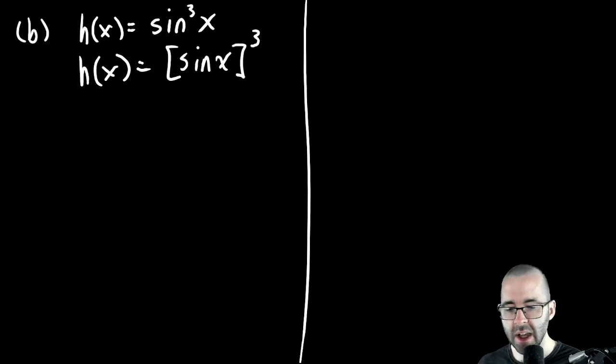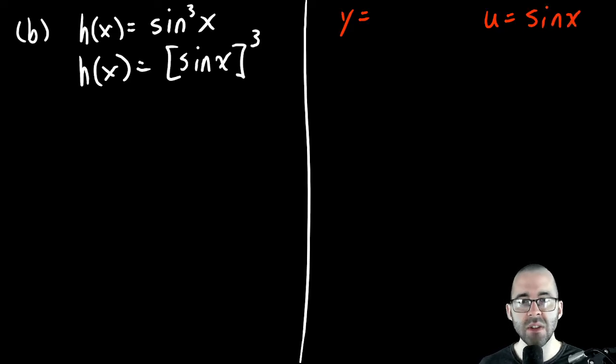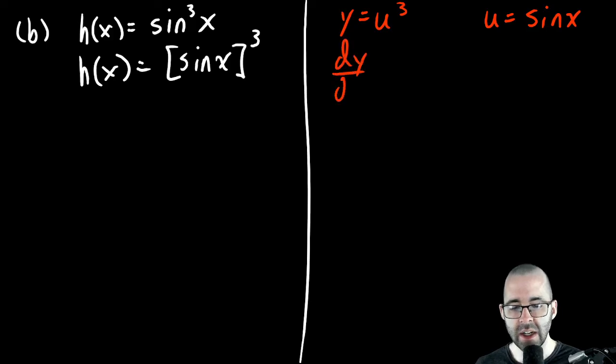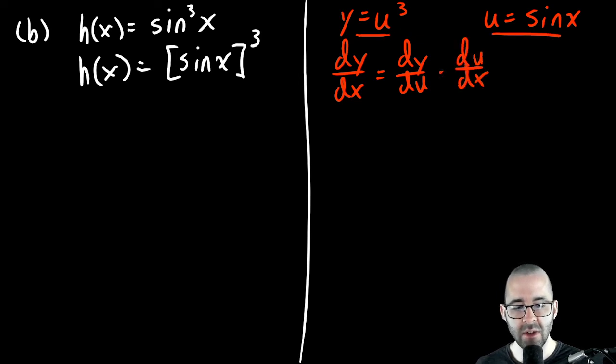So let's use Leibniz notation first. y is equal to, well, let's start with u. It's usually easier to start with the inside function. u is sine of x, so what is y in terms of u? Well, if you just replace sine of x with u, y is just u cubed. Now dy/dx is equal to dy/du times du/dx. We just take each derivative and multiply them together.